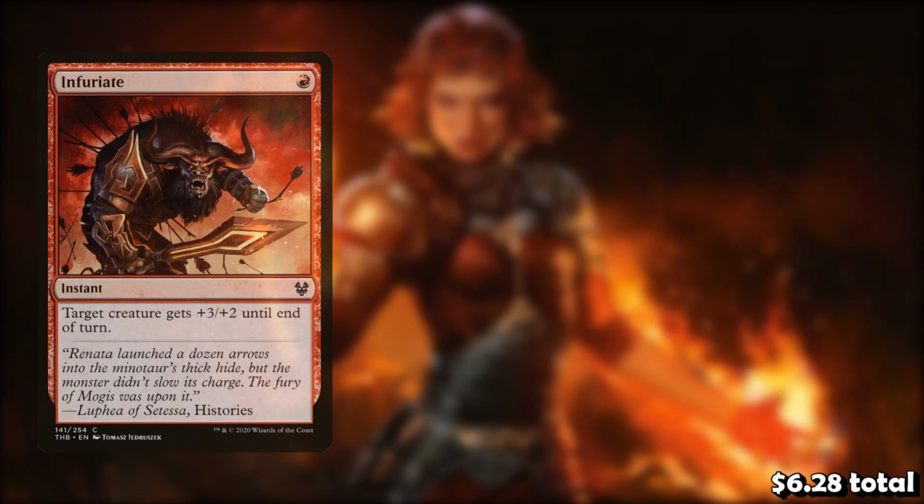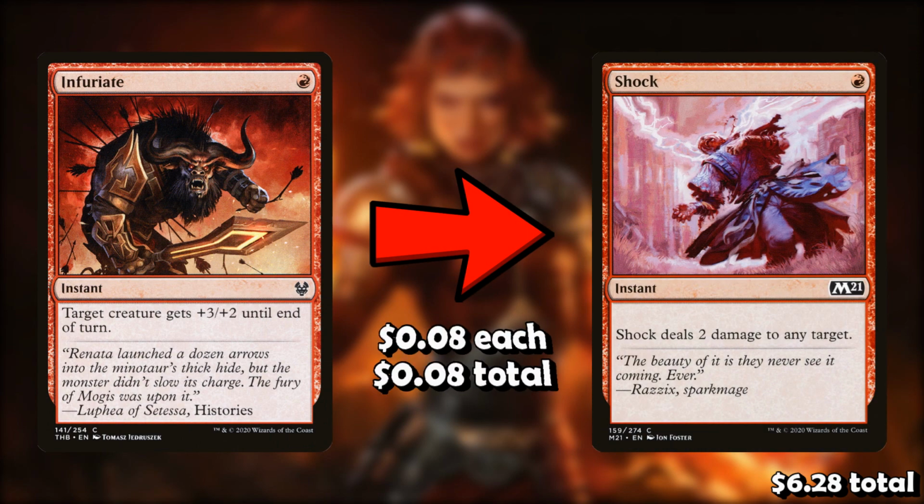And the final change I want to make is I want to take out 1 Infuriate for 1 Shock. This is sort of optional as it's really a matter of preference, but I would just rather have a spell that can kill a creature as opposed to a pump spell. I mean, the pump spell is okay, right? You can play it at instant speed, you can use it on an unblocked creature, deal a bunch of damage by surprise, but I would rather kill off a creature and do the same thing by attacking and also get rid of a creature. So I don't know, I'd rather play Shock over Infuriate.